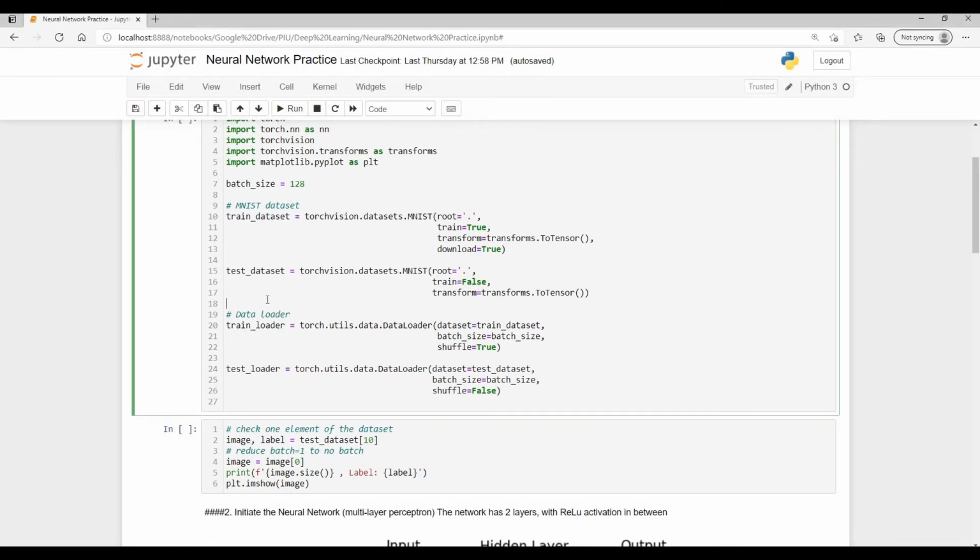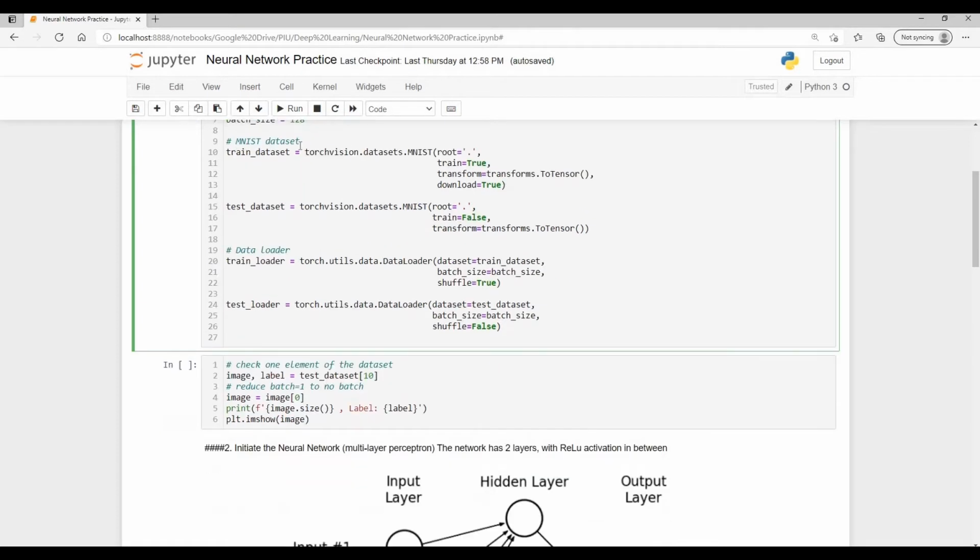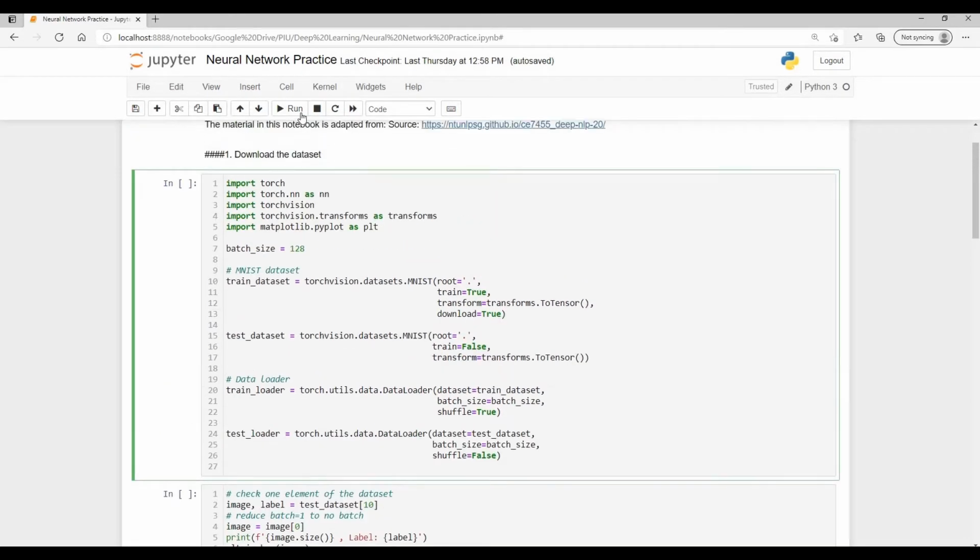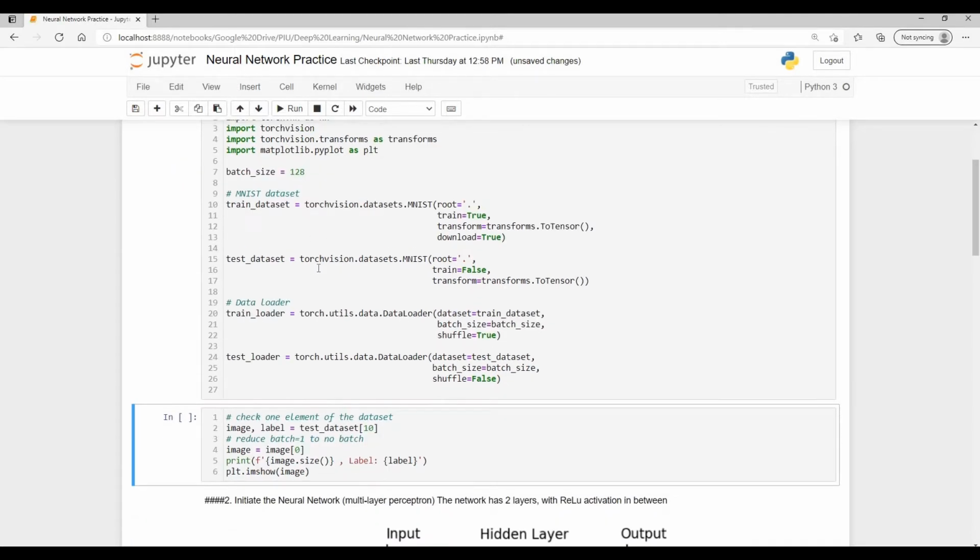Instead of loading all the images into memory at the same time, I'm going to load a batch of 128 images into memory. Therefore I need to specify batch size equal to 128 here. To achieve that, I need to create one data loader for the training set and one data loader for the test set. If you are running this notebook for the first time, it's going to take a bit of time to download all the images from the server. Since I have run this notebook before, it won't re-download the images again.